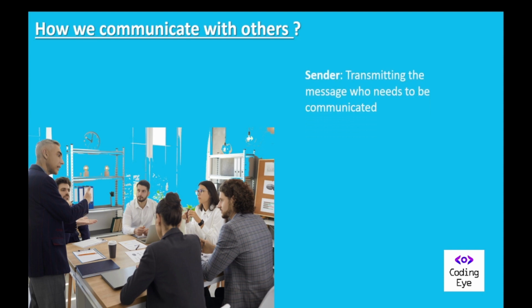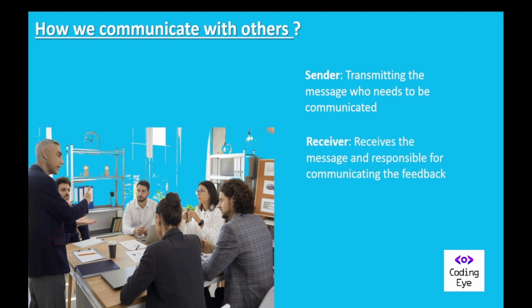So it is a kind of sender and receiver. Sender means you who want to transmit your message, and receiver is who is receiving your message and communicating the feedback to you. So to have proper communication between the sender and the receiver, there should be a proper medium, right? How does that happen, how will the communication happen in the below mechanisms? Let's say we should have a common language between the two people to communicate. Let's say if two persons have a common language called English, they can easily communicate.